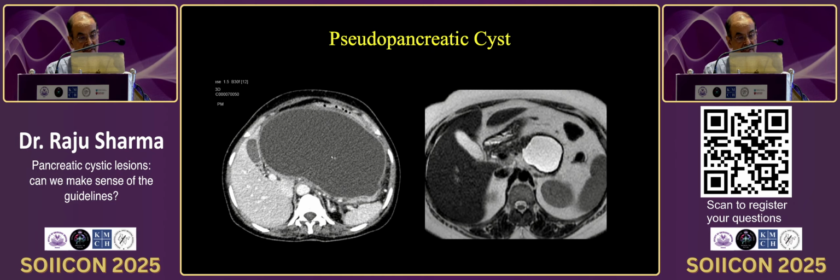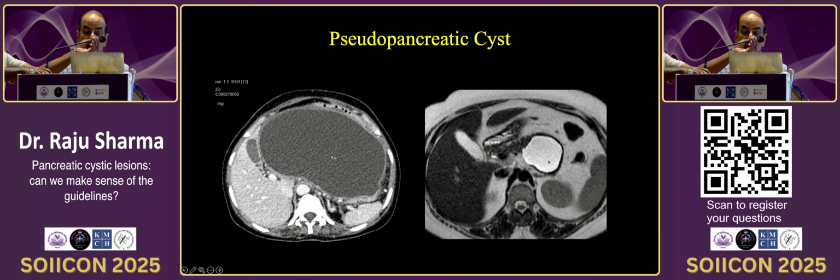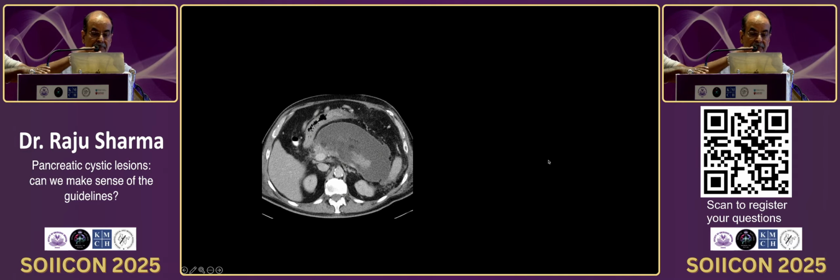If you see a large lesion like this with fluid attenuation, without any solid areas, and there is a background history of pancreatitis, this is more likely to be a pseudopancreatic cyst. On MR, you can easily discern the purely cystic nature of the lesion and identify the lack of the solid components. Sometimes you may see solid components.